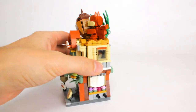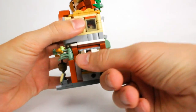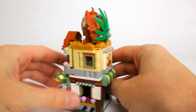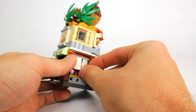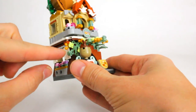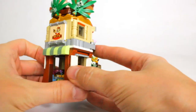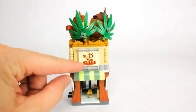So going around the side, this one has these awning doors. Open those up so we can see inside a little bit better. They'll either need to be all the way open or all the way closed when you put them against the other modulars. Oh, I also like all these little cherry pieces, fruit hanging off of the tree. Those are in gold.